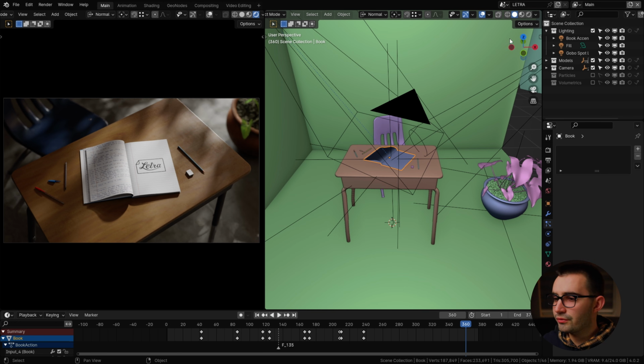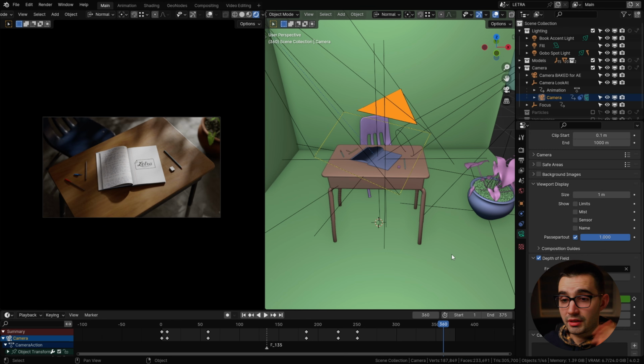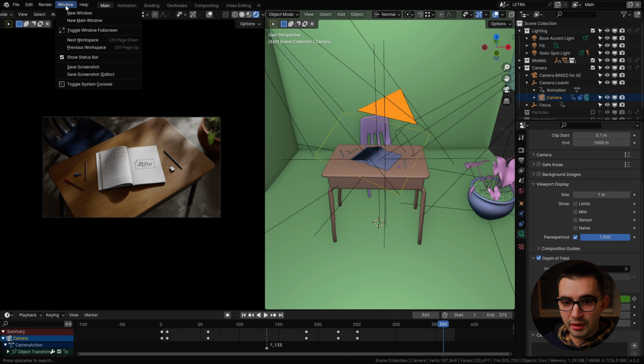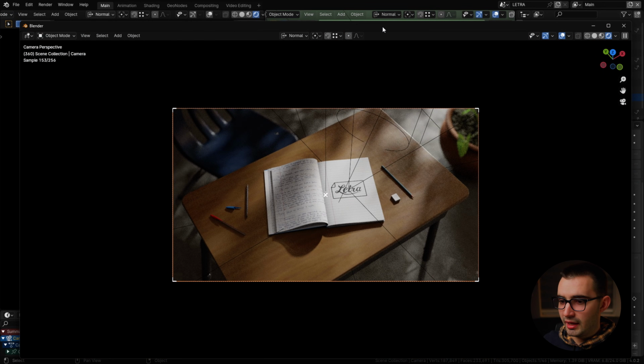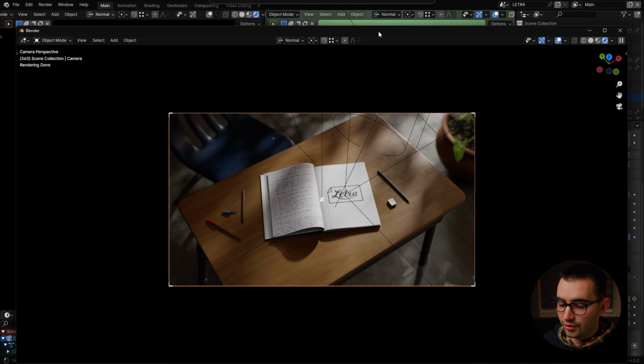And to make it easier for myself to set a composition and position objects and set the size and everything, I usually use two views. One is for what the camera sees. Additionally, you could even pop open a new window and then let's say set this to the camera view and then drag it to the second monitor, for example.